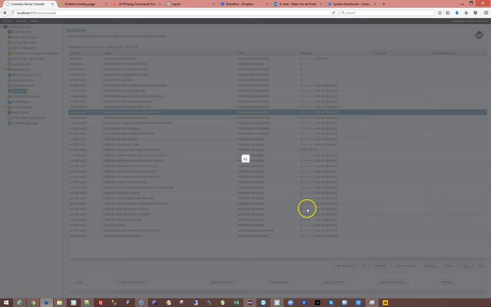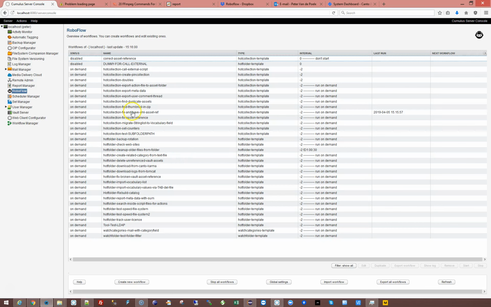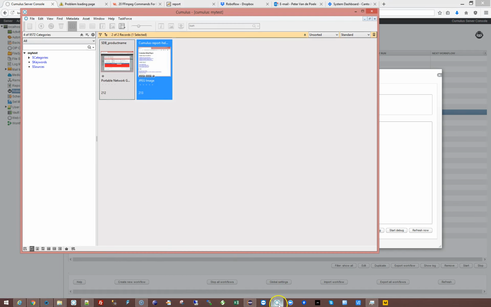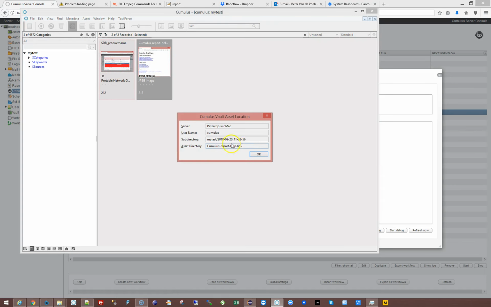So if I say start, and I do a show log, so it says record 1 found and replaced, record 2 found and replaced. So if I now go to the record and I do a show location on the record, it immediately finds the file again.